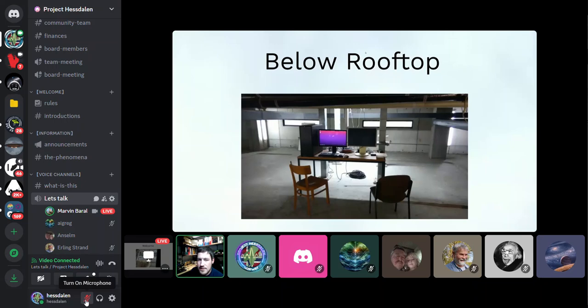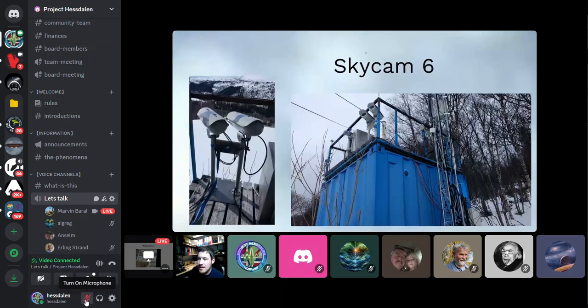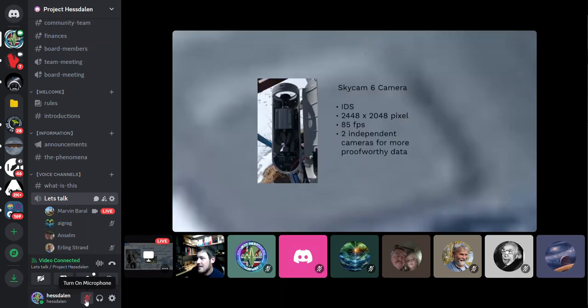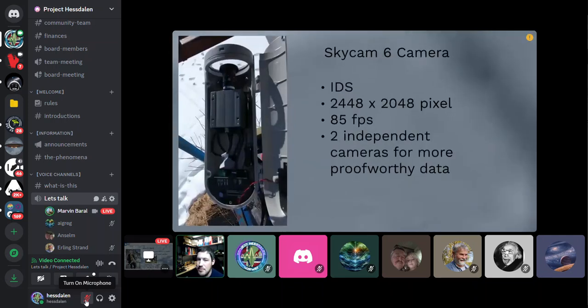The same is true for the new SkyCAM6, which I brought here to Hessdalen. These are two cameras, more specifically two cameras from the manufacturer IDS with 2000 by 2000 resolution, running at 85 frames per second.